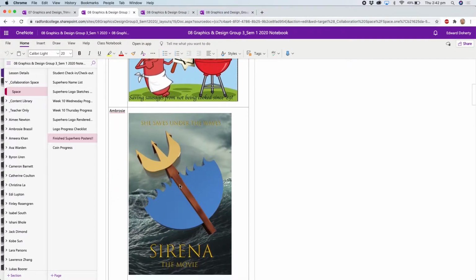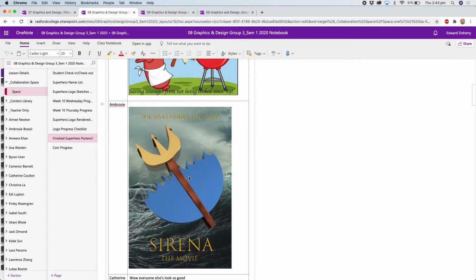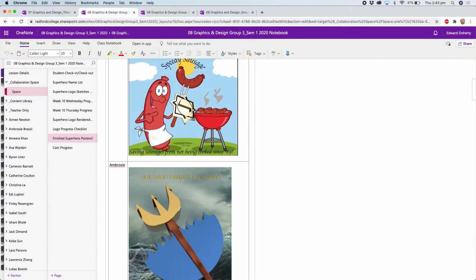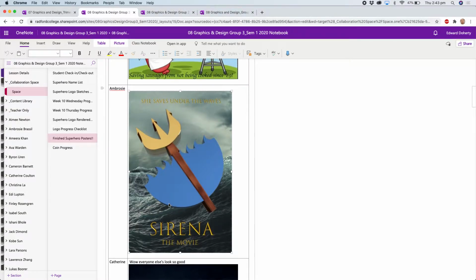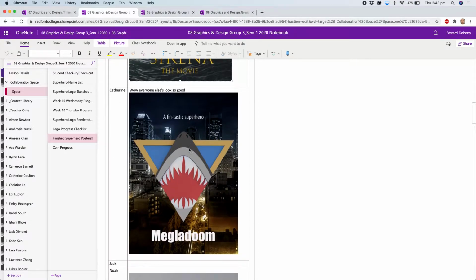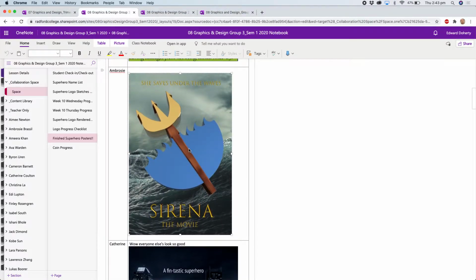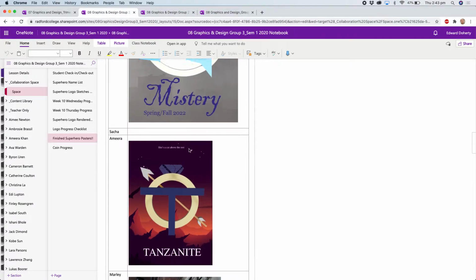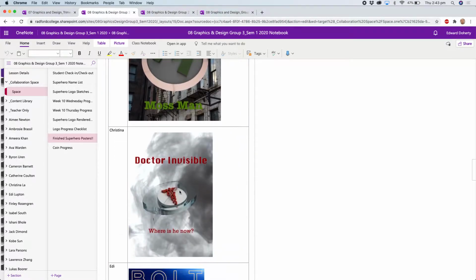But look at the one just below it. Speedy Sausage. If you look at the one just below it, the logo is really big. The text is nice and large. The name of the hero is nice and large. The heading is pretty good as well. And the background picture doesn't detract from the logo. The text is nice and readable, legible. All right, so that one's pretty good. The lighting could be a little bit better, but not bad.